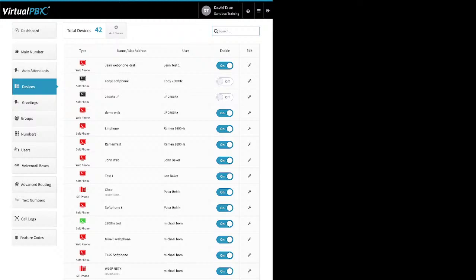However, you need to log into that phone's user interface, usually a web page. You need to give that phone the URL for auto provisioning. We have a document on our support pages called Auto Provisioning Phones. It has screenshots for these various manufacturers, as well as the proper syntax for that URL, because it's a little different for each manufacturer.